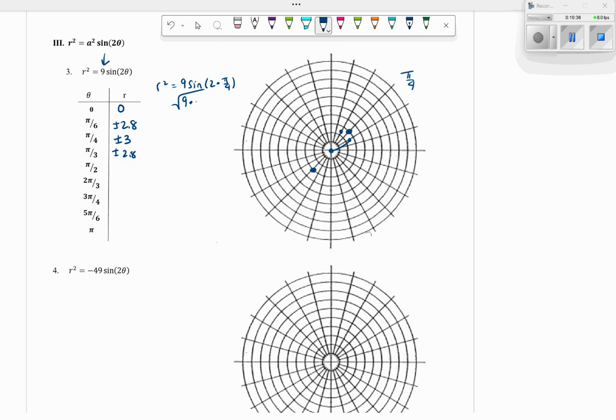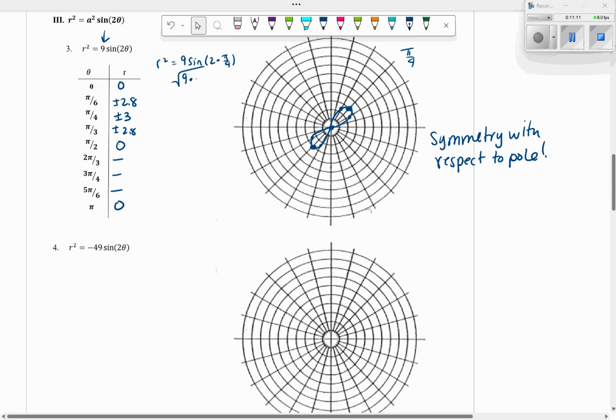And again, this one's not like the cosine in that it doesn't have all three types of symmetry. This has symmetry with respect to the pole. And if we plug in pi over 2, we would get 0. This would give me a negative underneath the radical, negative underneath the radical, negative, and then pi would also give me 0. So this is what our graph looks like.